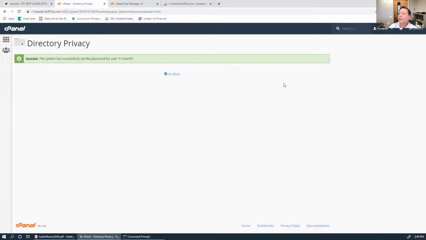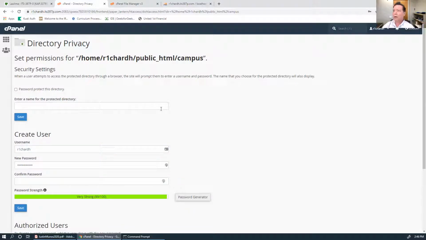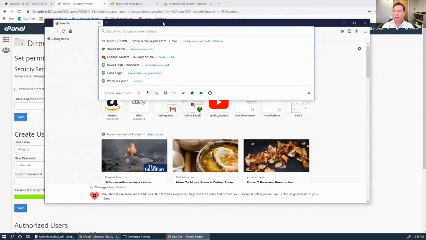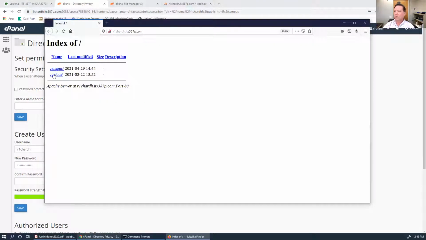And go back. And now, if I open up some other kind of browser, where's another browser here? Here is another browser. I want to try to go into campus, see if this works.